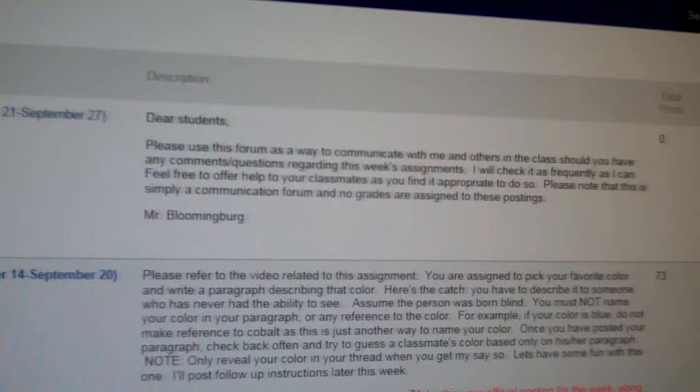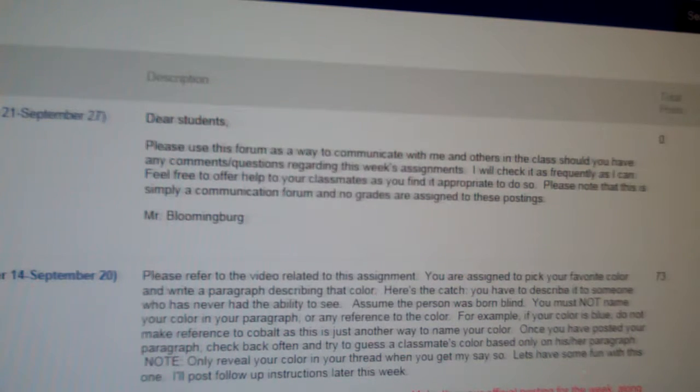And I'm going to interject. I've been holding off on this, but I like to have fun with this too. I think what I might do is go ahead and interject my color and see if you can guess it. And I'll also post what this assignment was all about, so hopefully you'll be able to get the full effect from that.